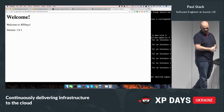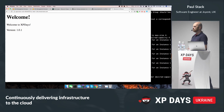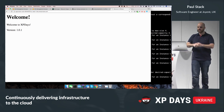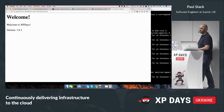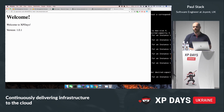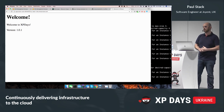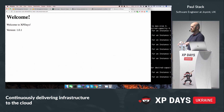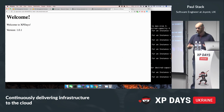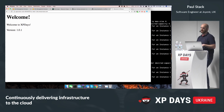Now, the 2 things I've showed you there, firstly, Packer builds. Don't run Packer builds from your local machine. These can be put in a CI tool. There are so many CI tools today, right? If you're not using a CI tool, this is a very good place that you can start using one. All it can do is build images. It can also build your Docker containers if you're using containers. So it's really important that you put that in place.